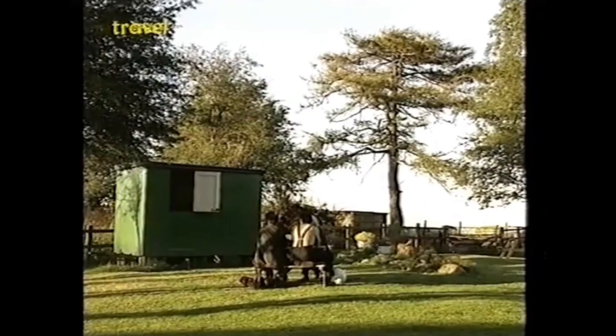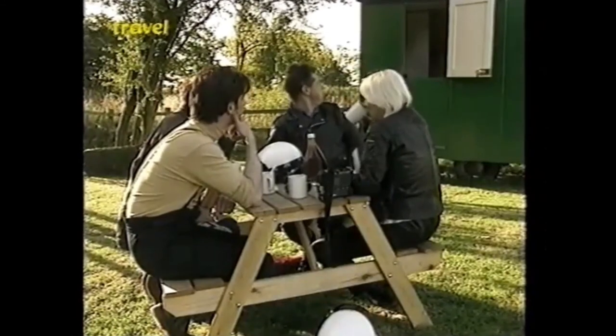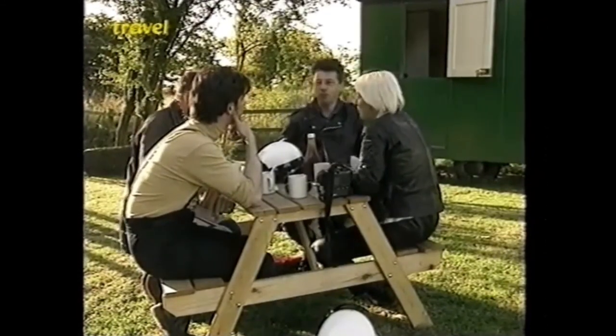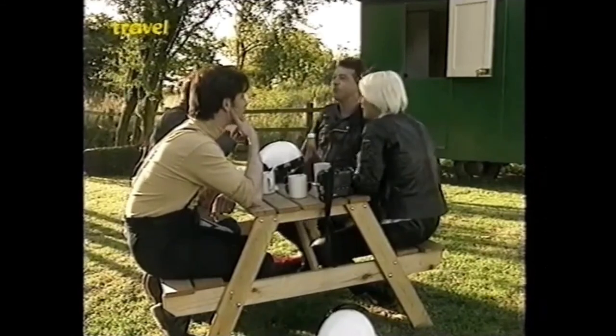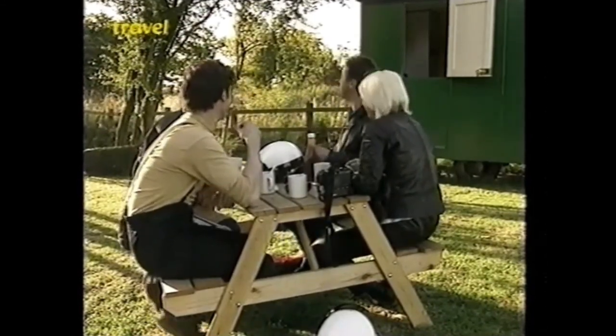Yeah, listen. This little green hut behind you, they used that as a dressing room for the Carry On movies. Several of them, apparently. Not many people know that. Sid James, Kenneth Williams, all in that. All in there at the same time. See Barbara Windsor waggling out. All in there, Barbara Windsor, yeah.